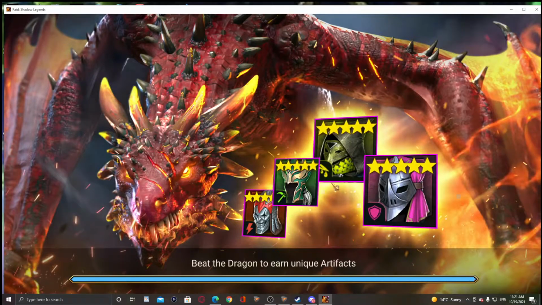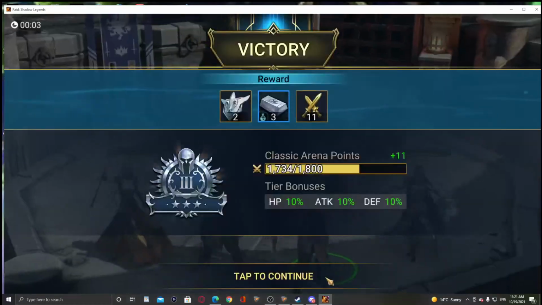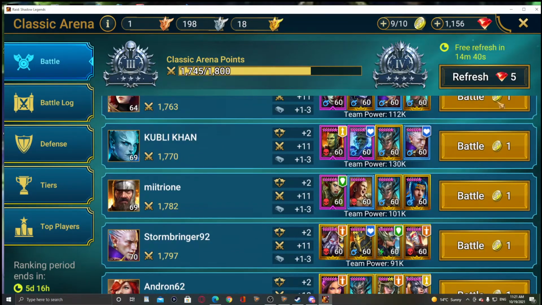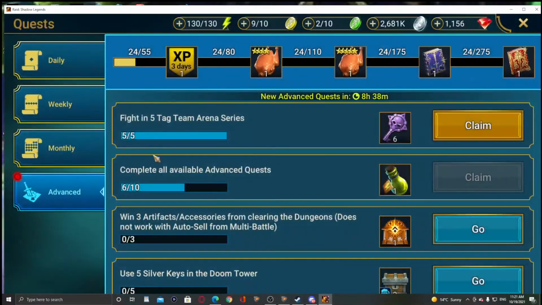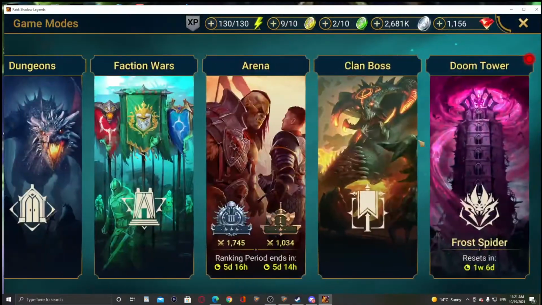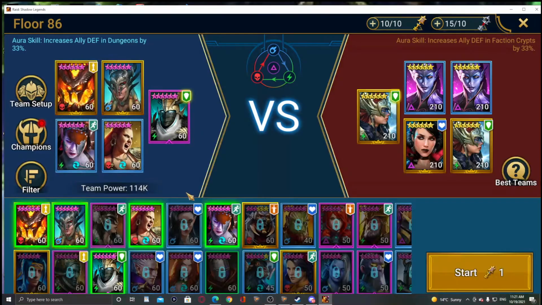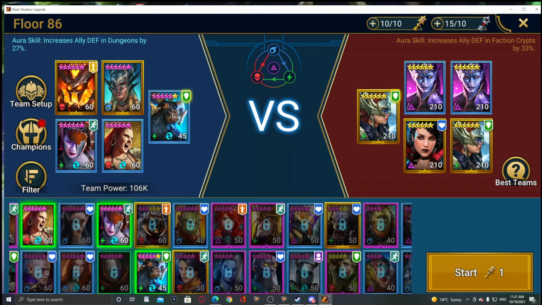Oh, look. Freebies. I don't feel like straining myself on Arena right now. Well, we can do some silver keys in the Doom Tower. But the real challenge awaits here. So we're going to start with the Gnarlhorn. We're going to try this team first.